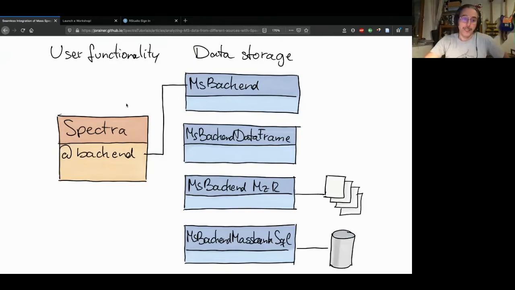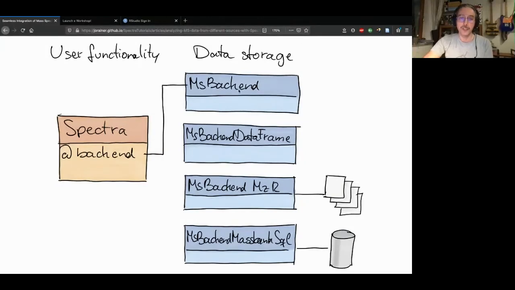One of the main design decisions that we made in the package is that we completely separated the user functionality from all the code that is responsible for data import, export, or representation. We have the Spectra object, and the user will only interact with this one. And we have a second object, called MSBackend, or in short the backend, that is responsible for providing the mass spec data to the Spectra.